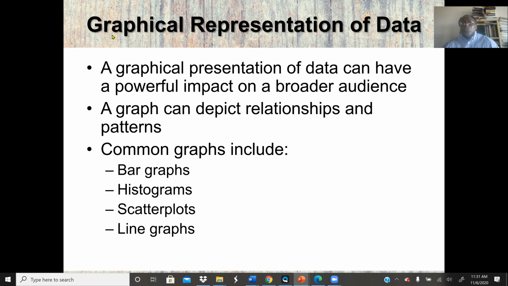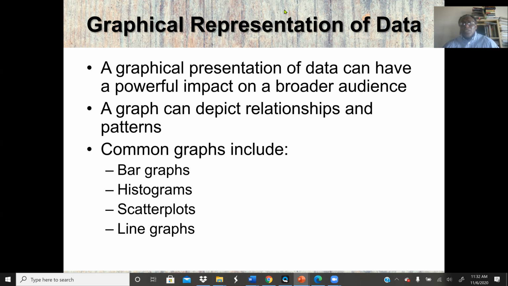Also, we can use another tool, and this time it's a graphical representation of data. So we are going to use a graphic tool in statistics to represent our data. Normally we have a saying that a picture is worth more than 1,000 words. Now, if I have a data set and I'm able to represent it using a visual representation of the data, I can see the pattern in the data so easily because it's more or less like an image.